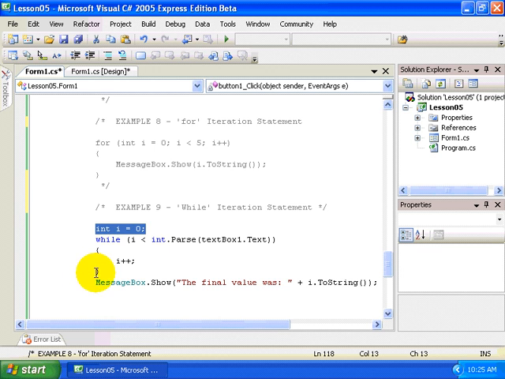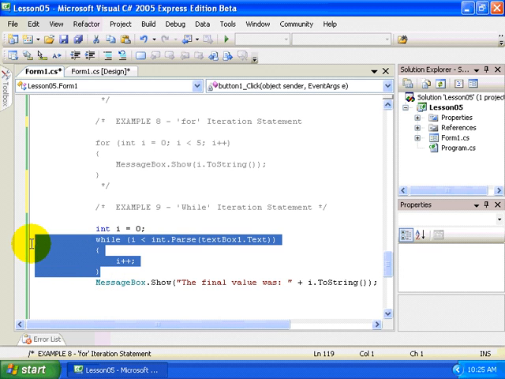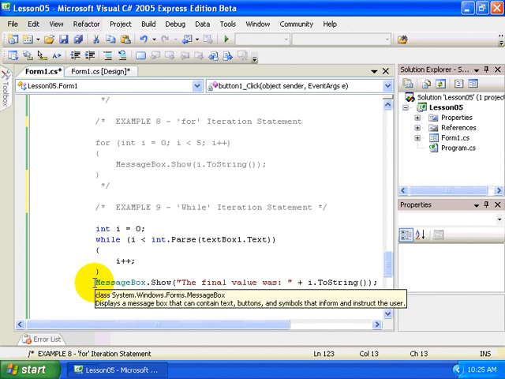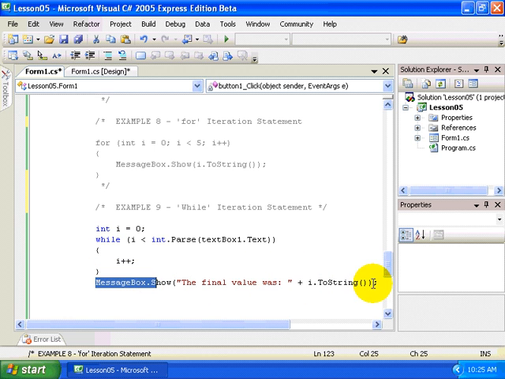So this becomes important whenever we want to perform some work within our while statement, but not lose the value after we exit our while statement. So in this case, once we have finished iterating according to the commands that we've given within the while statement, the value of I is still accessible to us, and we can display that to the end user.